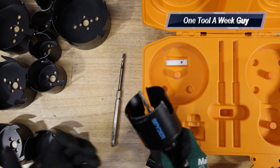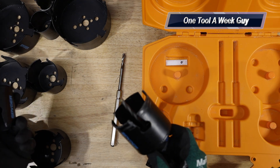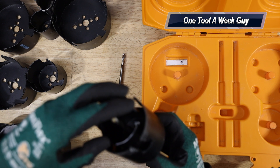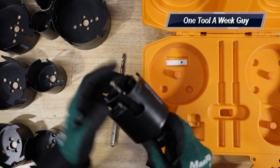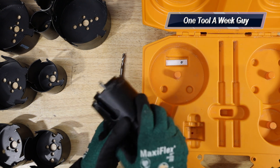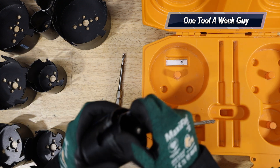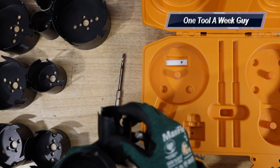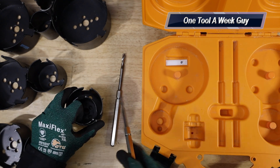If you need to enlarge a hole that was made a bit smaller, they have an enlarging hole feature — you connect it to the bit and now the arbor won't be jumping around. It's actually going to make that circle and line you up so you can make an enlarged hole. Keep in mind you can always go larger but you can't go smaller, so if you drill the wrong hole and it's too large, you're either going to have to patch it up or figure it out.